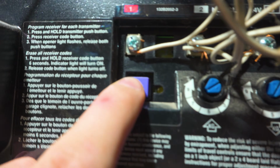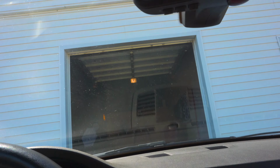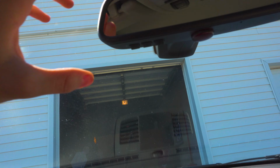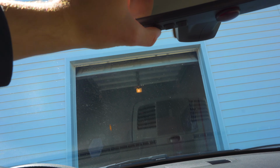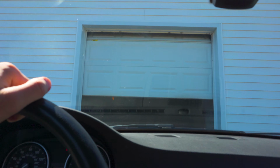So, indicator on. And then press the button, and as you can see, the garage light just blinked, signaling that it just understood. So now everything should work. And just like that, the garage door opener in my car works.